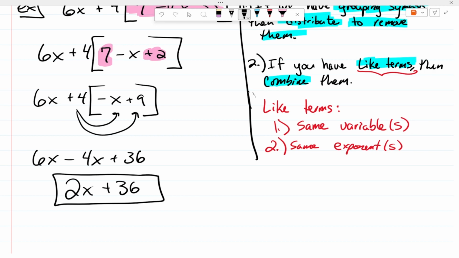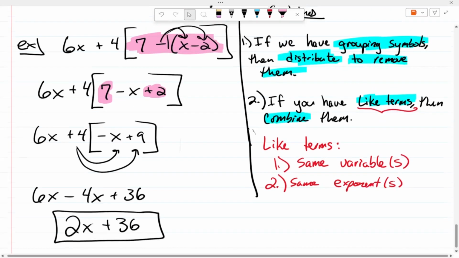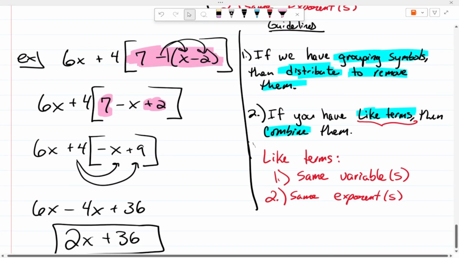So if there's one thing that I definitely want you to take away from this video, is that math is not some magical science. It is very strict and very rigid. There are rules that we follow. The question becomes, do you understand those guidelines? This is what the guidelines on the right side of your screen, that is what you study. That's what you know how to apply.